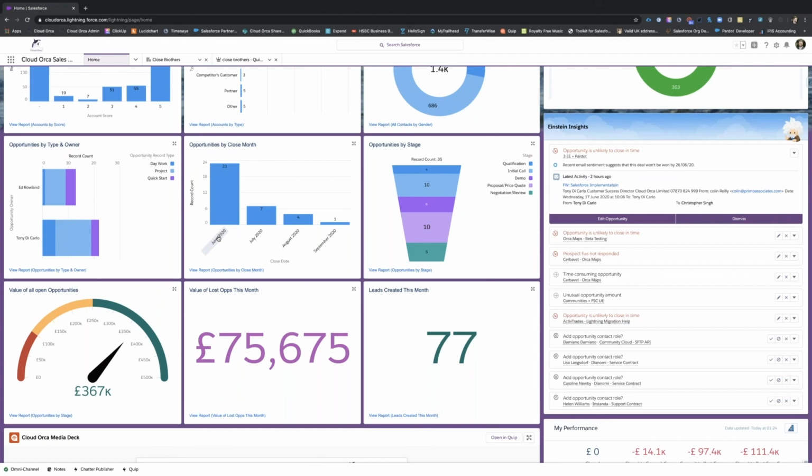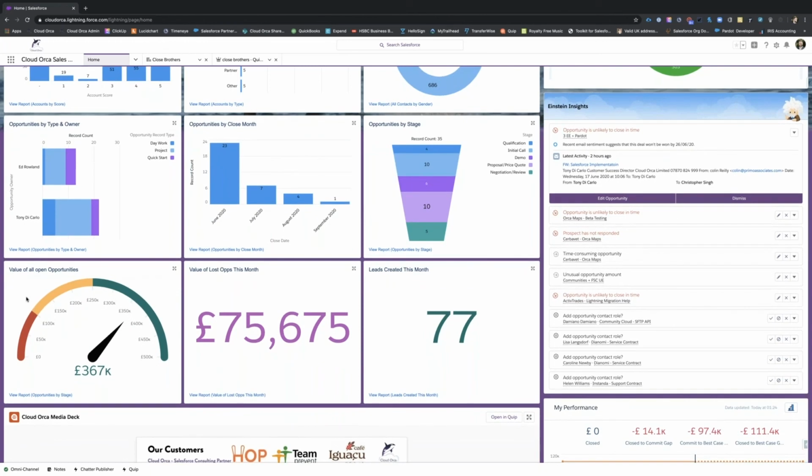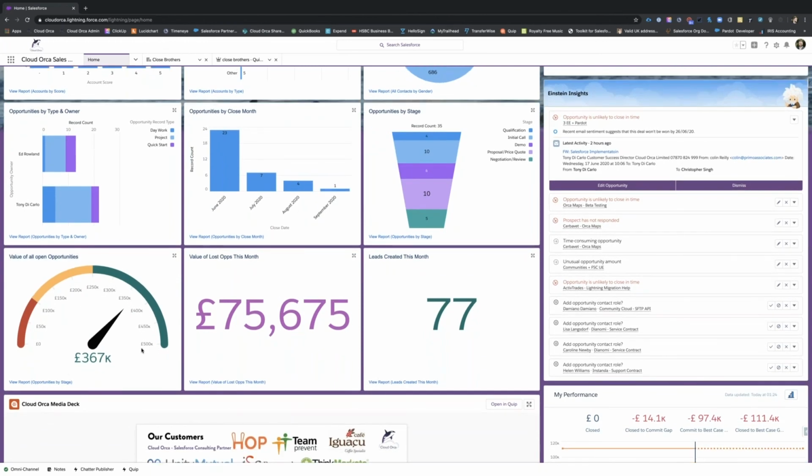So what we've done in here is we've taken all of the information that you guys saw us populate, the different sales and stages that they're at, the target. So we've got a target to have X amount of open revenue at any one time, and we need to be in the green, because that's where we've estimated we need to be for growth. Total value of lost opportunities we can use for reporting, number of leads created this month, and you could group it by lead owner and stuff.